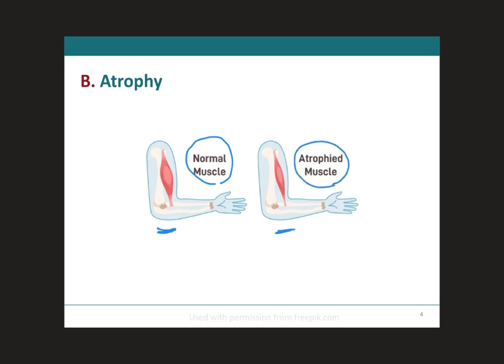This sometimes happens, for example, when an individual has an injury and has to stay immobile for a long period of time, and therefore they do not use the muscles, especially of the limbs, like they should. In this case, once they recover, they will have to undergo physical therapy to be able to get the muscles back to the normal size and have a full recovery.